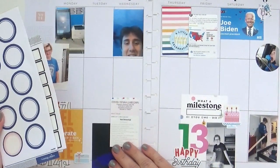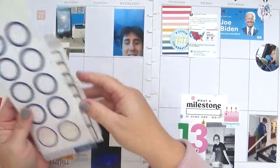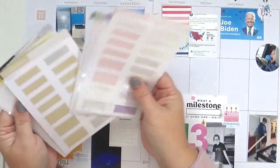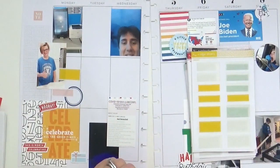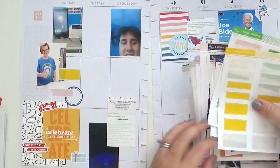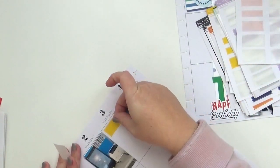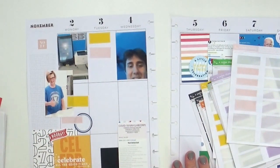That's why I started memory planning in the first place, because I was overwhelmed by how busy we were at the time, and I knew that I had a son in high school, a son in middle school, and a son in elementary school, and I knew that our lives wouldn't always look like this. And I knew that someday I would never be able to recall perfectly what this time in our life looked like. And so enter memory planning. And so the activities and the appointments are just such a huge part of my memory planning and the reason that I started. So that's why I do it this way.